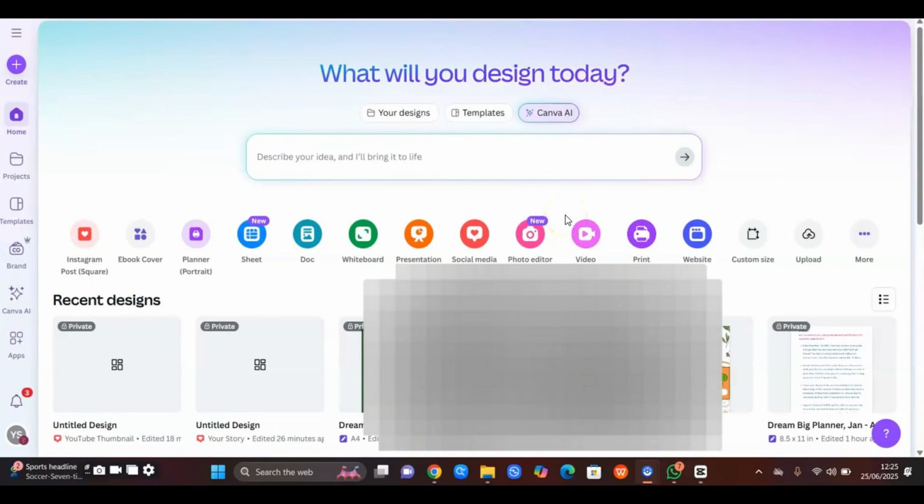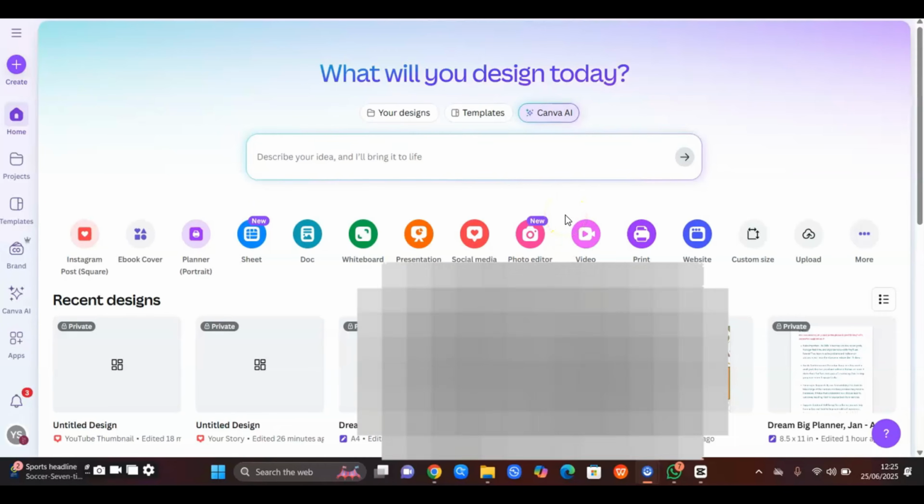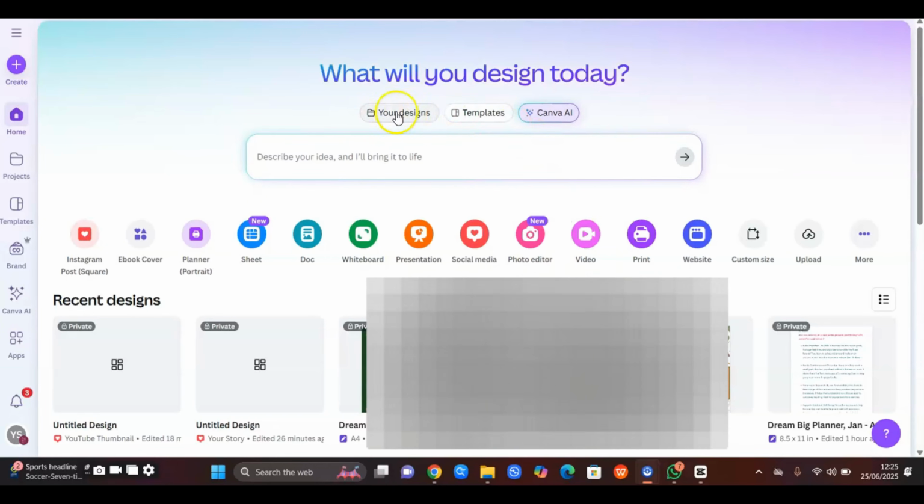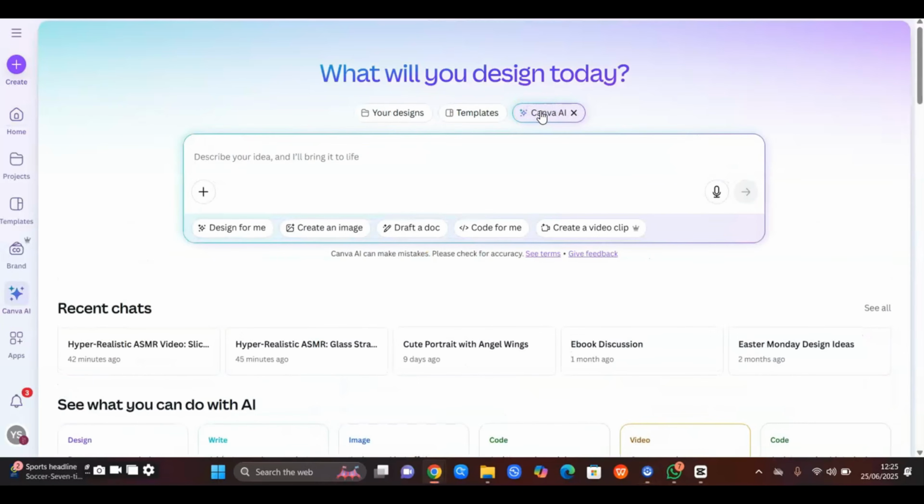So guys, this is going to be very straightforward and easy. All you need to do is to first come to your home page on Canva. Then, as you can see, this top part, you're going to click on the Canva AI. It's an all-in-one AI platform that allows you to design posts, create images, do different kinds of things, and then create videos amongst them. So as you can see, we have a series of options here. We're going to click on create the video.